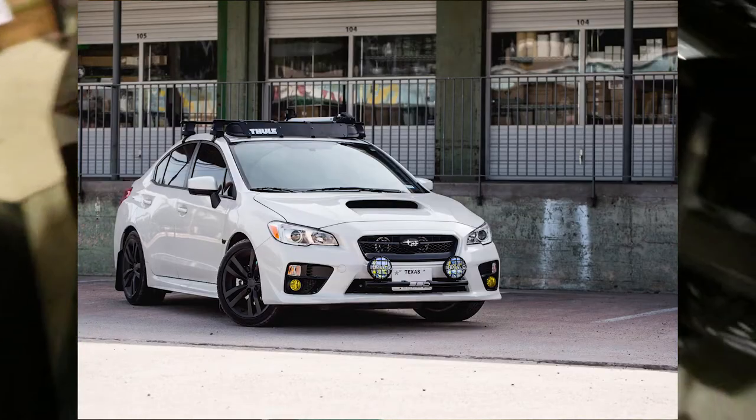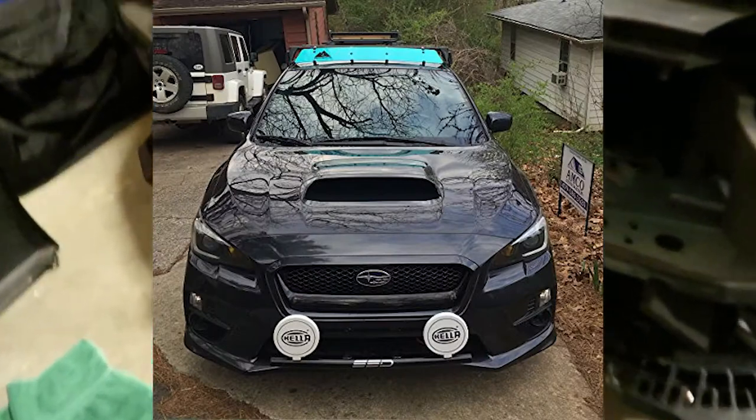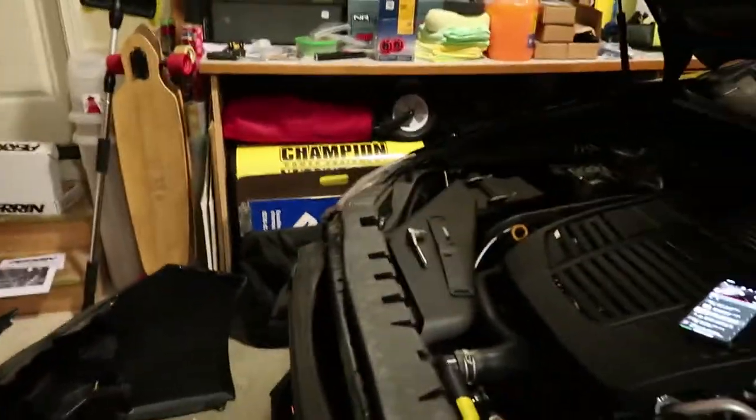I also have one other thing coming and there will be an install for that — it is the SSD Performance light bar, which will fit right down there. I'll also be putting on two Helihorn 500 amber fog lights onto that. If you want to know how to take the bumper off while following this install for the Helihorns, go watch my video on the Drillcraft grill install, and I'll also have a video at some point for the SSD Performance light bar.